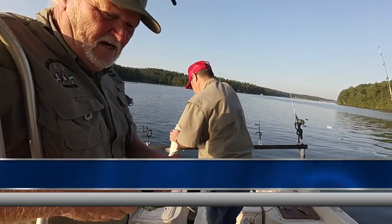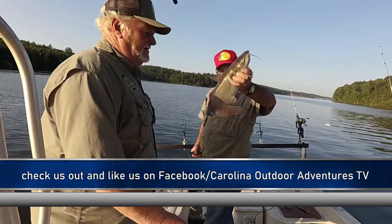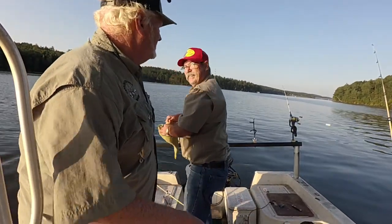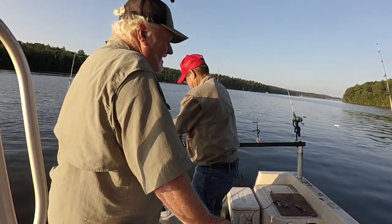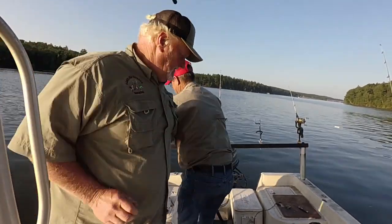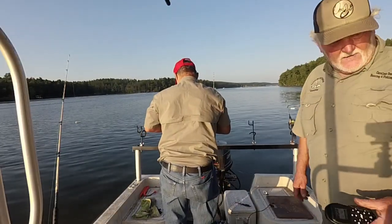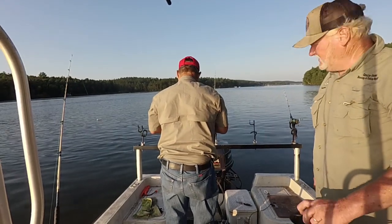Well, folks, that's the third fish tonight, Bo. Good eating size. Them are all about the size that me, Shane, and John caught up there on that lake. Was it? They were all about that size. A few big ones, but you know, a majority of them was all that size. It seems to be the magic rod right there, doesn't it? Yeah. That one there came out of 30 feet of water. I didn't expect that here.